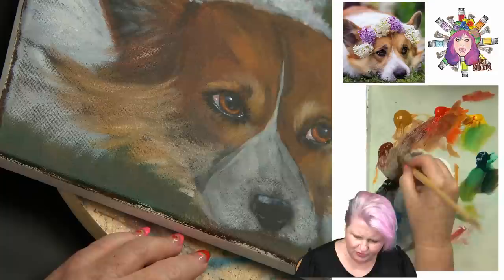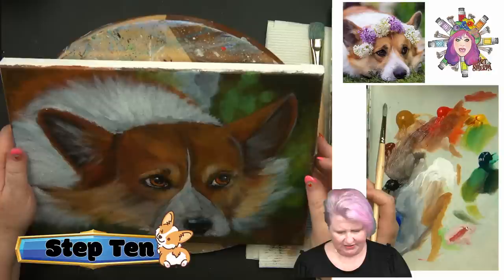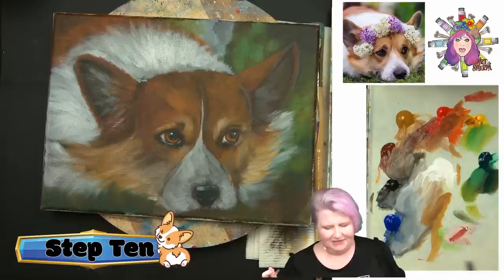All right, let's call that a step because that was a lot and we're whipping through now. We're making headway. Let's see how we're doing. I love it. Step 10.